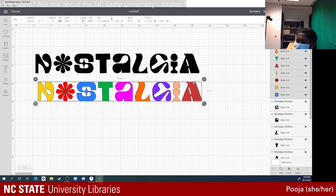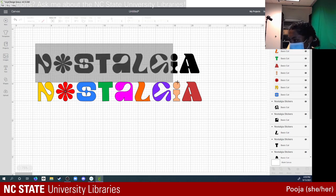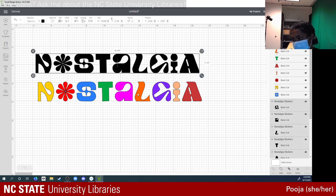But I think these will still look really good just by themselves on, say, a water bottle, because my water bottle is a glass one, like an old kombucha bottle. So these will pop out no matter what color the background is. Or if you don't want to make a black outline, you can put it on a black surface or a white surface, and that'll really make the colors pop.